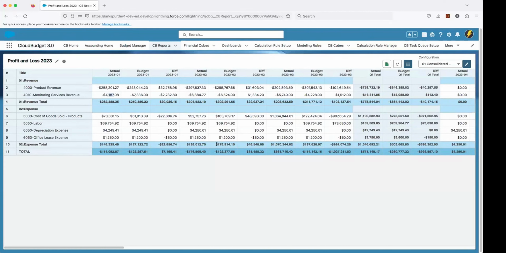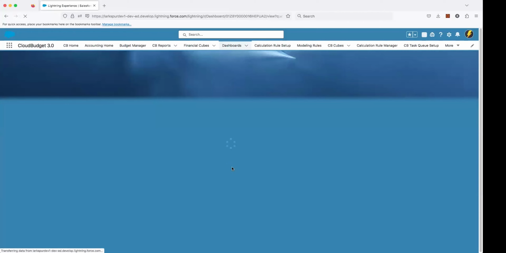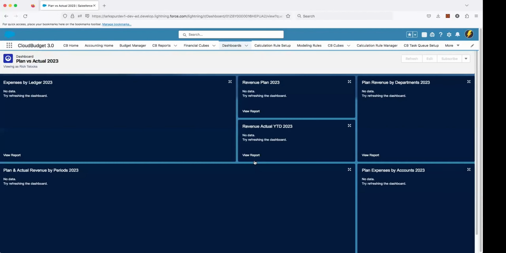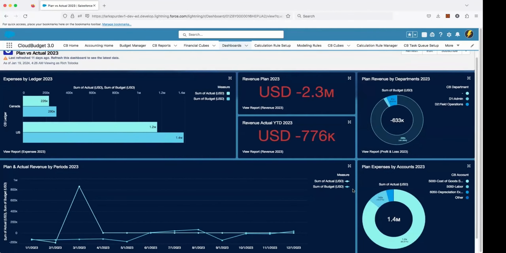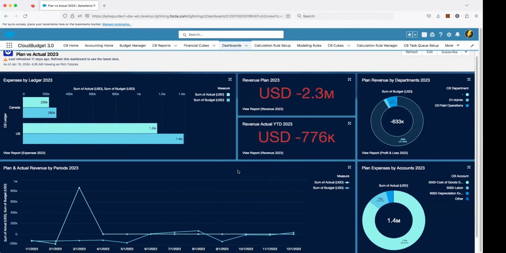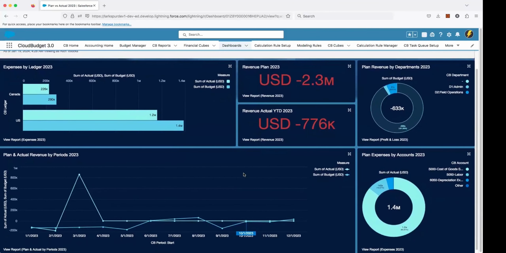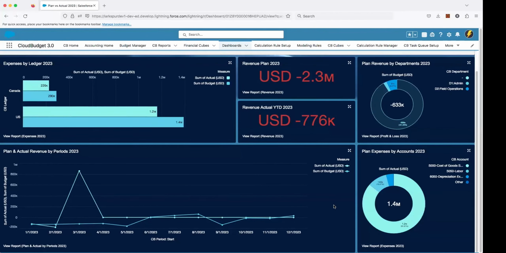I'm going to transition from there to my final topic, which are dashboards. Everybody loves a dashboard. Salesforce has really stepped their game up here, not just with native Salesforce dashboards, but CRM analytics, which we also tie into. But in this case, this is really just a show off of what we can do with standard Salesforce dashboards. This is not CRM analytics or anything fancy.